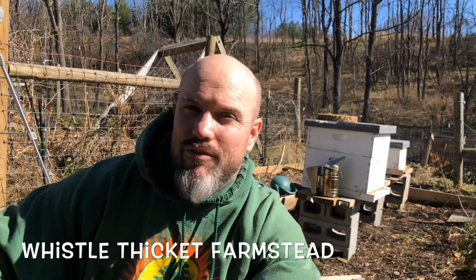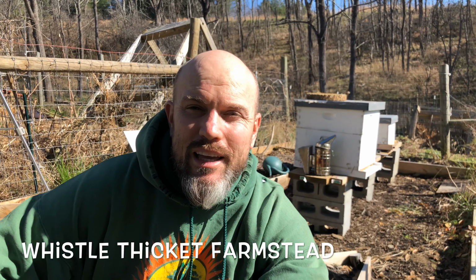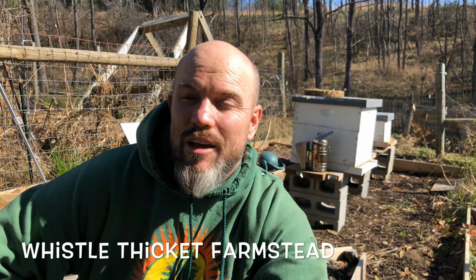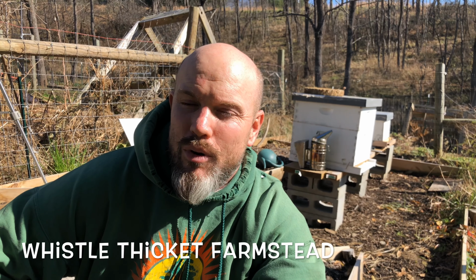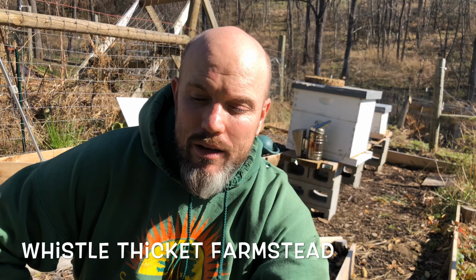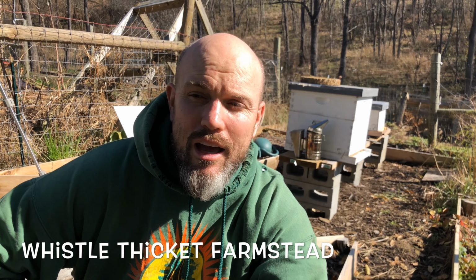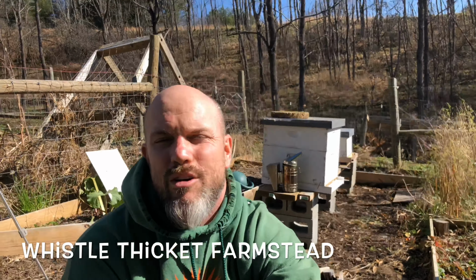If you've been following along, you know that it's my first year as a beekeeper, and I got a decent amount of honey from one hive. I've been making some beeswax products. And I did treat for varroa mites with formic acid. I did everything I thought I was doing right, especially for a first year beekeeper trying to learn.